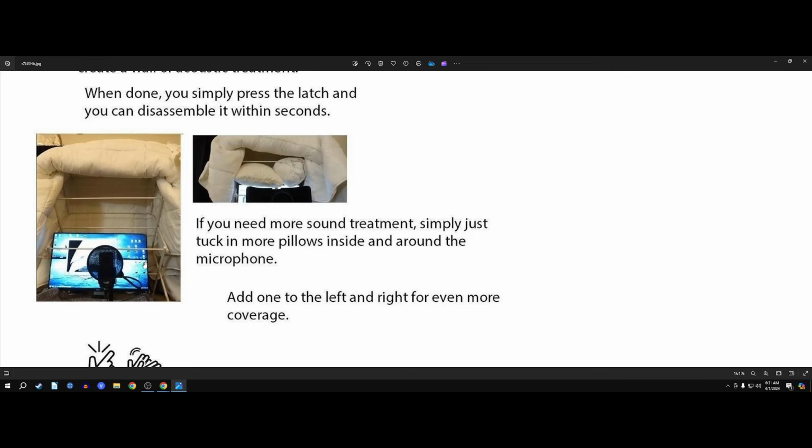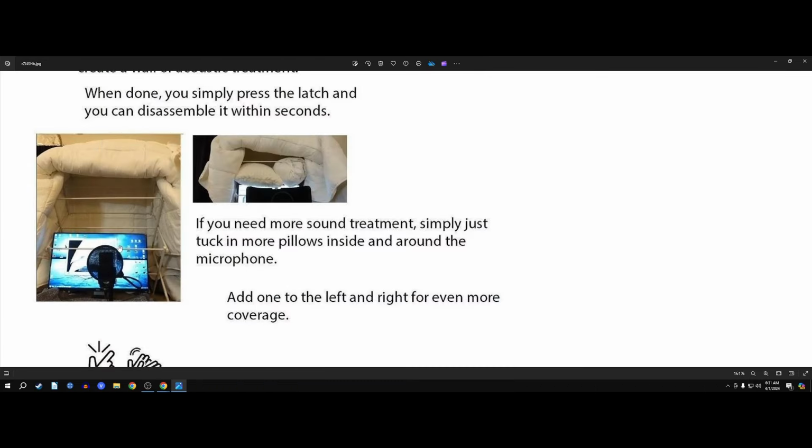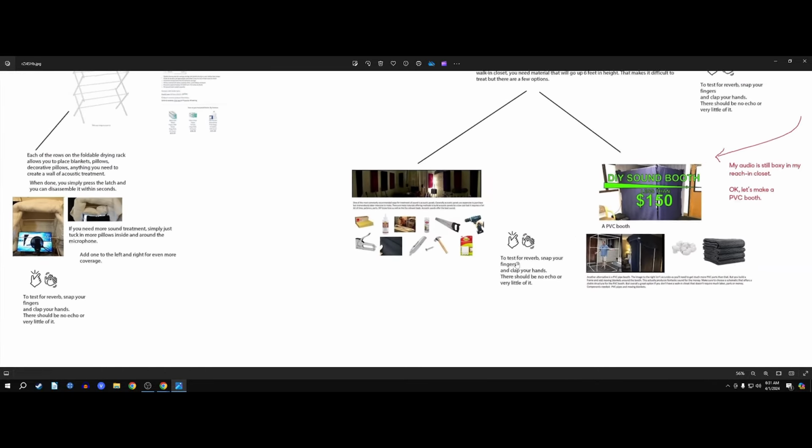Now, this is different from those cheapy acoustic foam boxes you get from Amazon, because those boxes are this tiny and they give you thin stuff. This is thick, thick pillows. And if you're going to do anything loud, then you flap the blanket over your head. This is basically a pillow fort, but it's going to give you a really great sound. So, yeah, this is really brief.